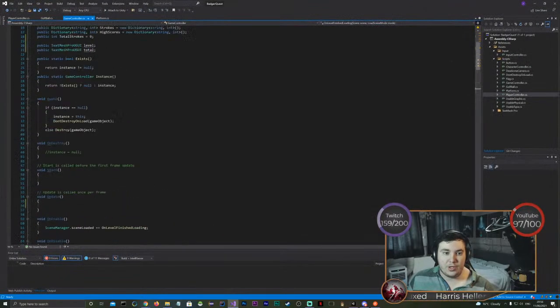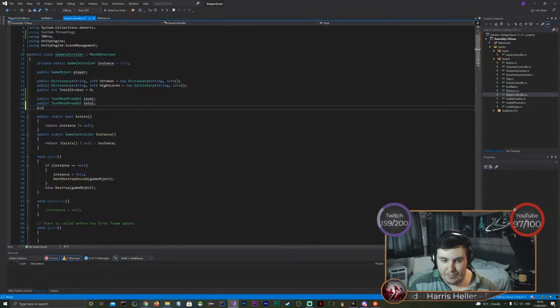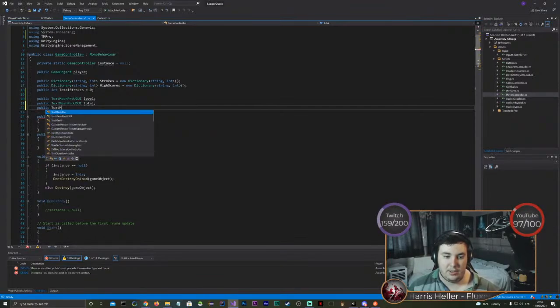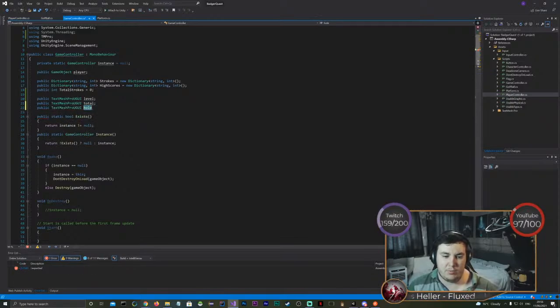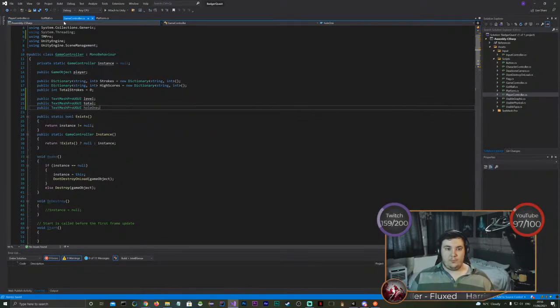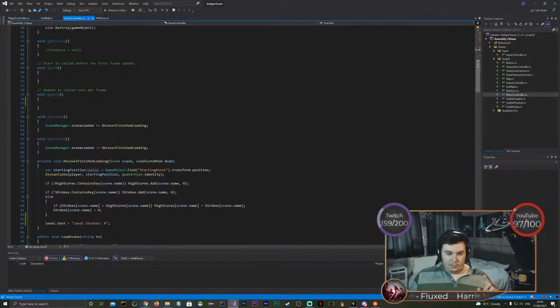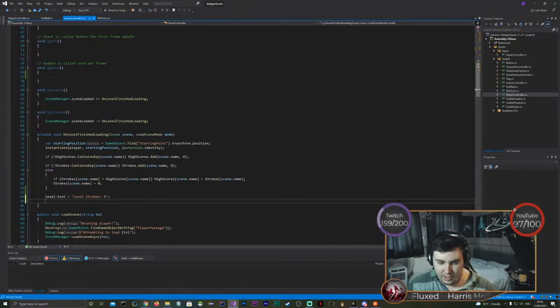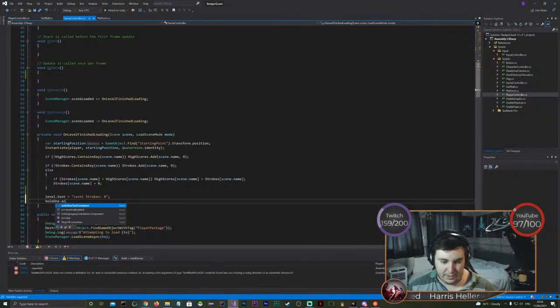Where's our code? So public TextMeshProUGUI hole. We'll say hole 1, and then over here we're going to say hole 1 dot active, is active, set active. No, set.